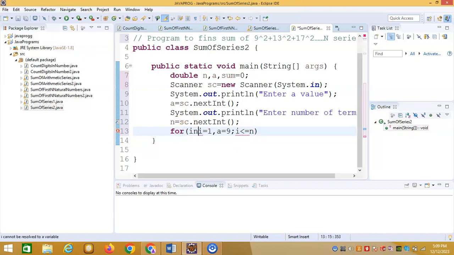Let me take it int i. Actually, we don't need to declare the a value. We don't need to take the a value as input, because we already know what our a value is. It is starting from 9 and every time it is getting incremented by 4.